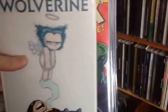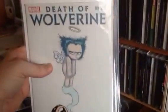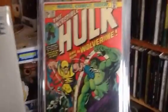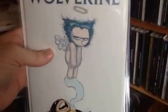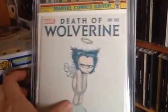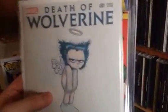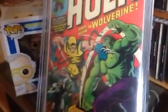Looking at my time, I got to get moving, but I thought I'd also show this one off real quick. Scotty Young. I know it's kind of an older one. Death of Wolverine. The Birth of Wolverine. And we'll close them out with this guy.